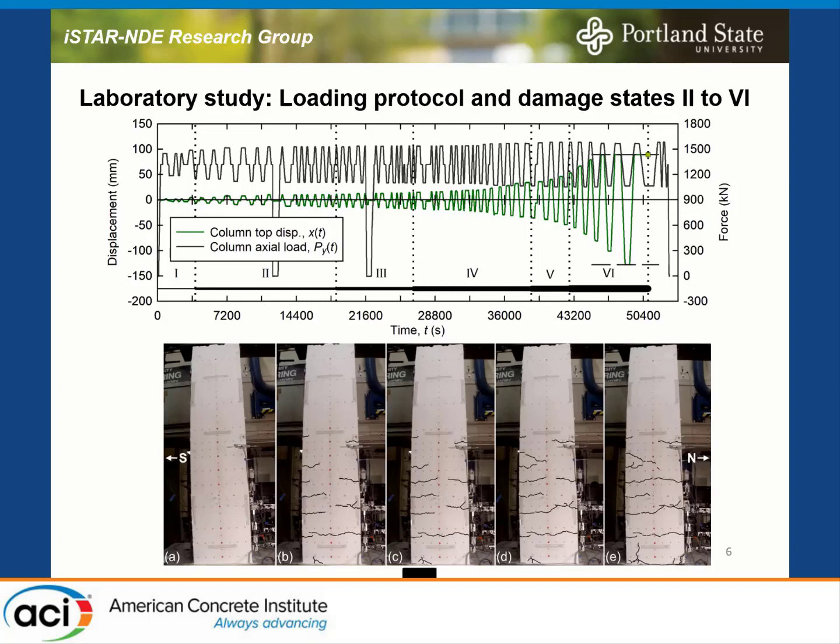You see the Roman numerals 1 through 6; those are the damage states that we designated. 1 is completely linear, uncracked behavior. Then we had some initial cracking in state 2, initial yield here, and then full yield of the reinforcement here. Then we get into spalling and so on. And over here, that's where the whole story is over. Down here are photos of the surface for damage states 2 to 6. You can see how the cracking increases and we have more and more deterioration imposed in the concrete.